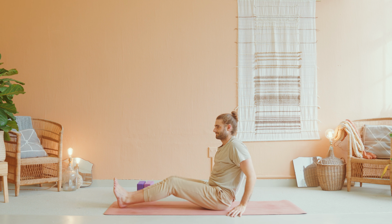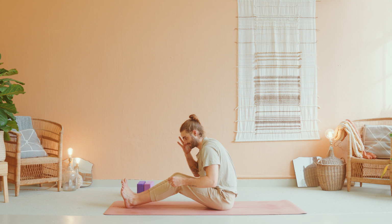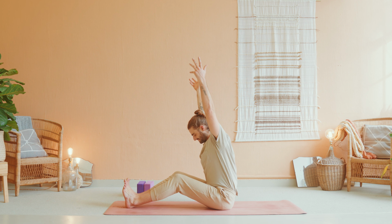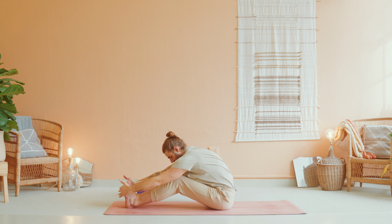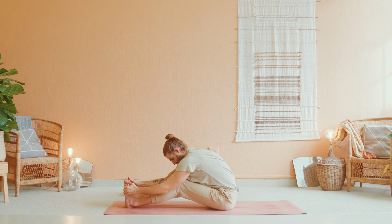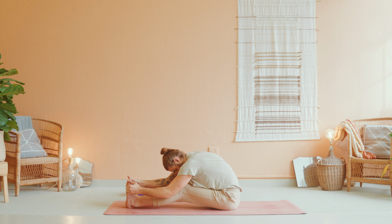We're gonna come into a Paschimottanasana, east facing forward fold. Bend the knees, come up to the front of your sitting bones. Inhale, reach the arms up. Exhale, shift forward with a straight spine and release. You want to make sure that your belly is pressed onto your thighs. And once you have that connection, you can gently walk your hips back into a nice sweet spot. Close your eyes and breathe.